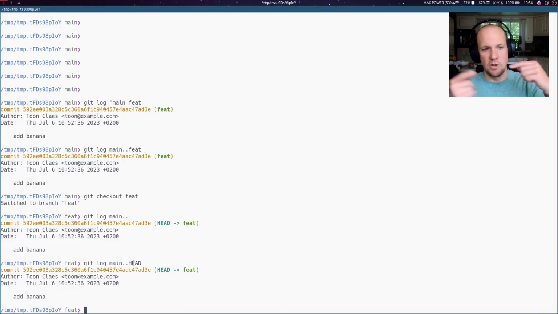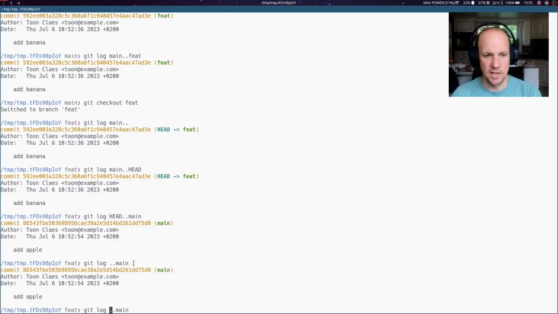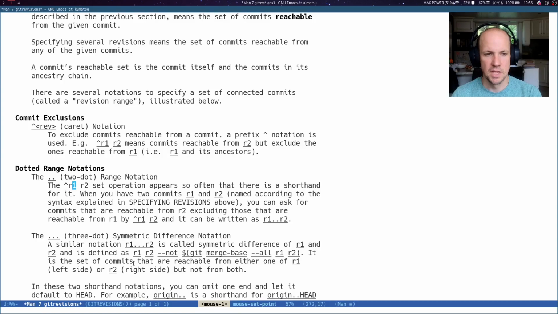You could do also the opposite, obviously. So if you want to see what commits are added on the main side and are not in my feature branch, then you can swap these out. You can use this if you want to see what changes were made in the main branch, if you want to predict if your feature branch will run into any conflicts in the future. Also here you can omit HEAD because it's all the same thing. HEAD feature, it's just the current checked out branch. That's for the range notation, the 2 dot syntax.